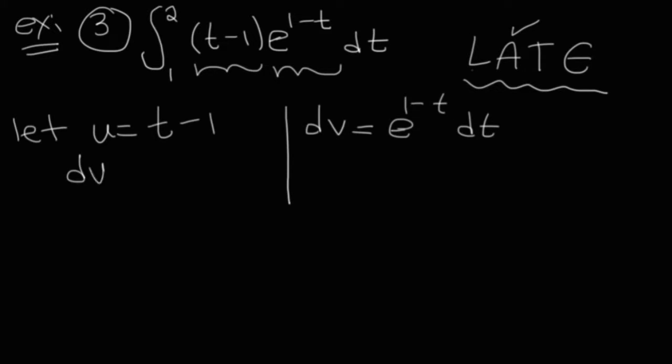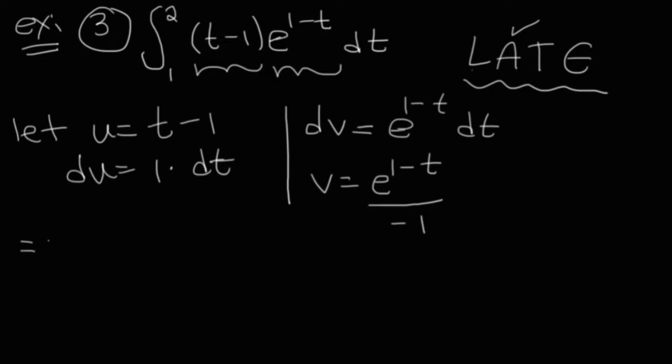So again, just like before, my du is just the derivative, which is 1 times dt. And then v is going to be the antiderivative of dv. Okay, the antiderivative, this one might be a little bit confusing, but e to anything usually is just e to whatever you have in the exponent, divided by the derivative of the exponent, provided that whatever is in the exponent of e has a derivative that's a number. So let's say in this case, the derivative of the exponent is minus 1. So I could use the rule that the antiderivative is just copy and paste the e to the whatever you have, and then divide by the derivative of the exponent, which in this case is minus 1.